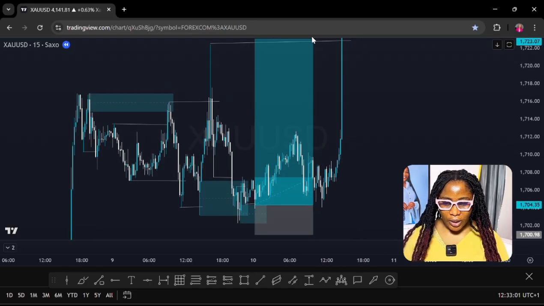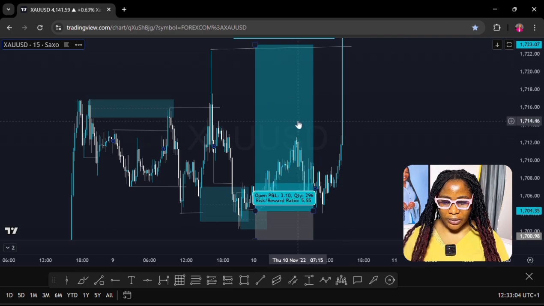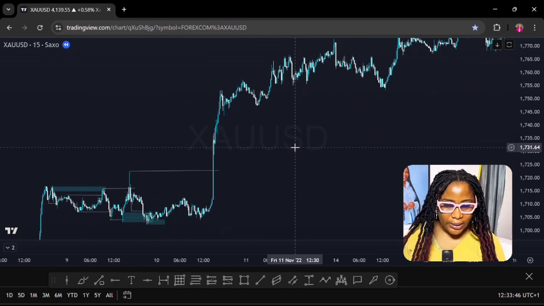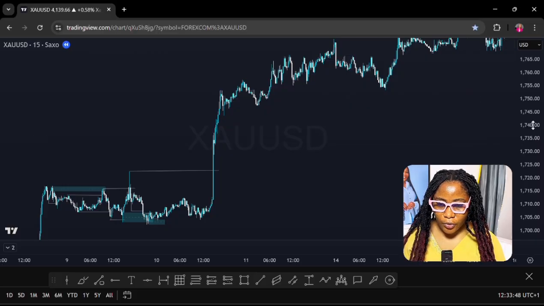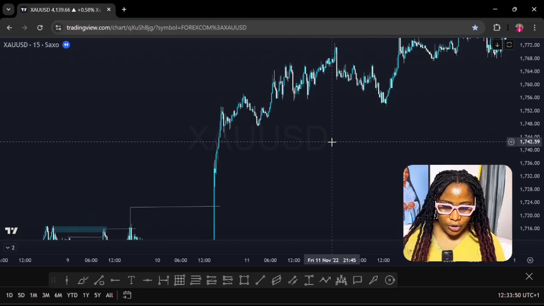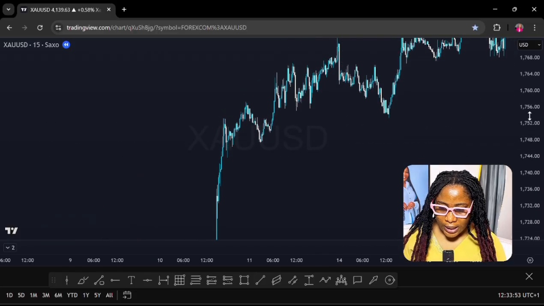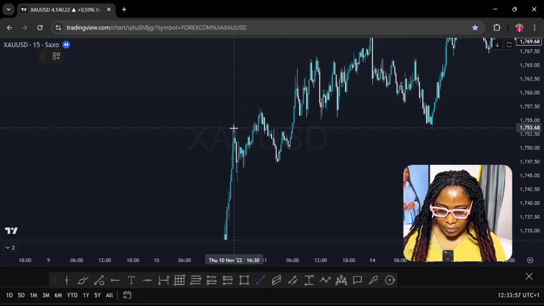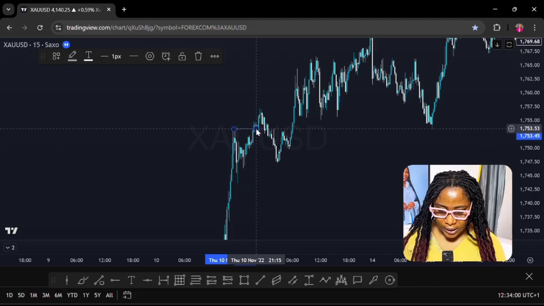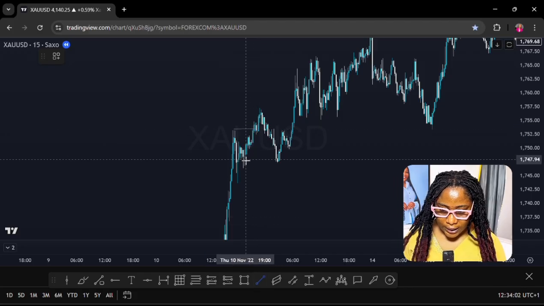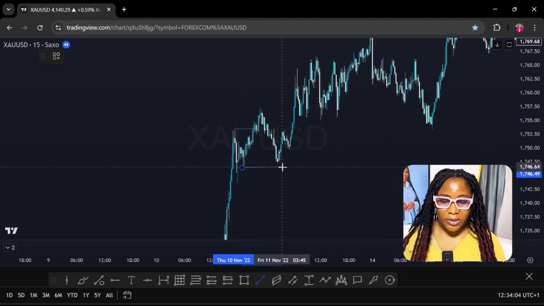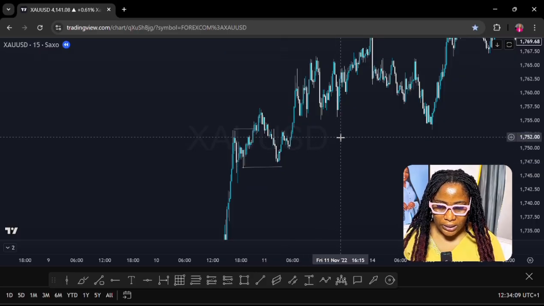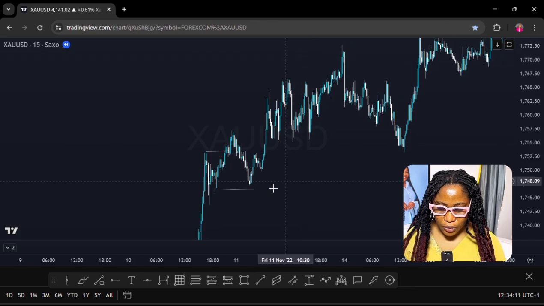So we can see that our 4 hour trading range has now been taken out. Since it has been taken out here, we will have to keep going until we see a change of character in the 15 minutes and then we can zoom out. This is a very nice trade, but we didn't take out this high, and I wanted it to take that out. Remember, when you're trading on the 15 minutes, let there be liquidity. Otherwise, it's a very low probability trade. So I wouldn't have taken that trade.